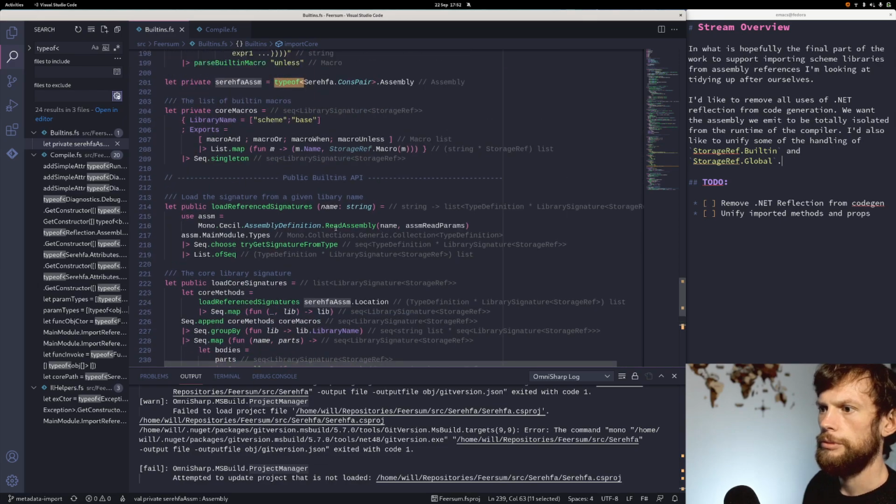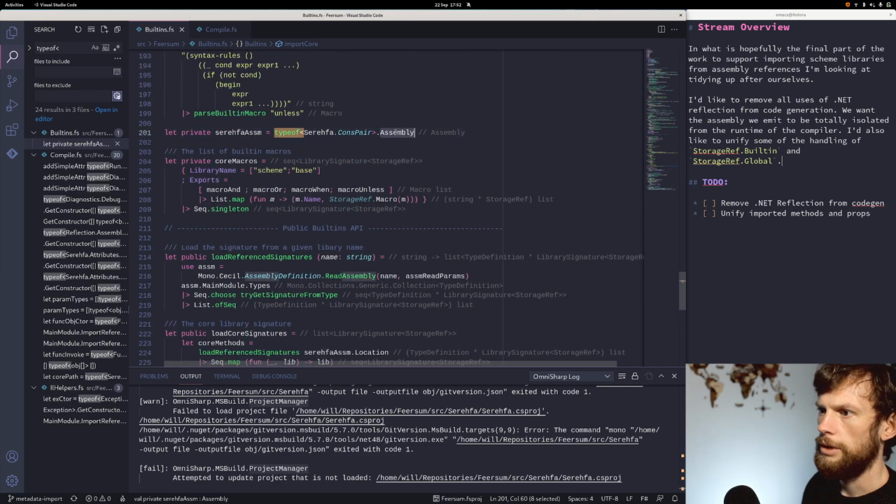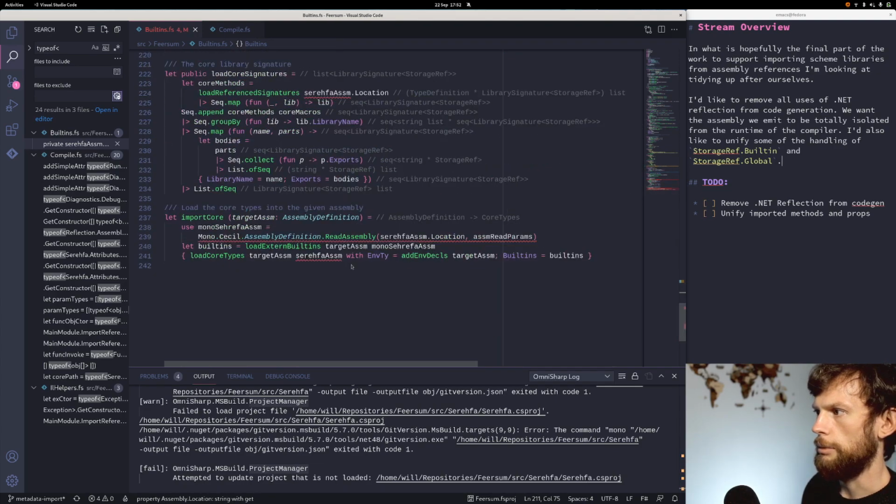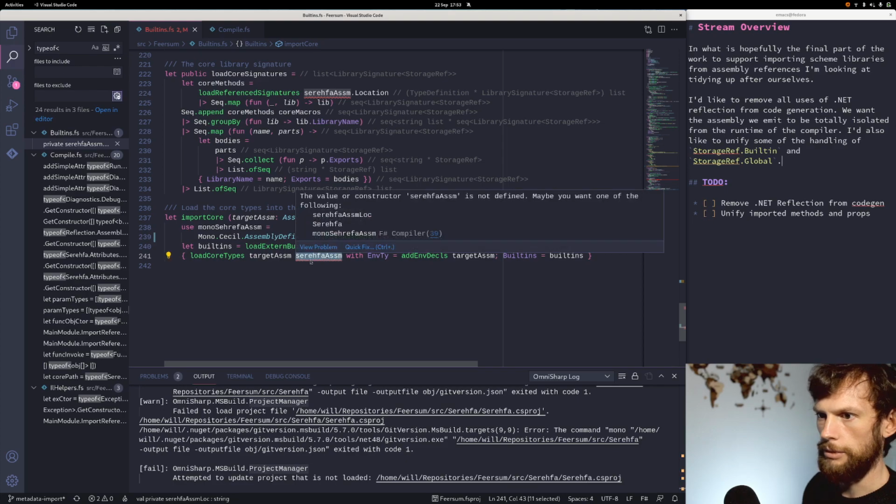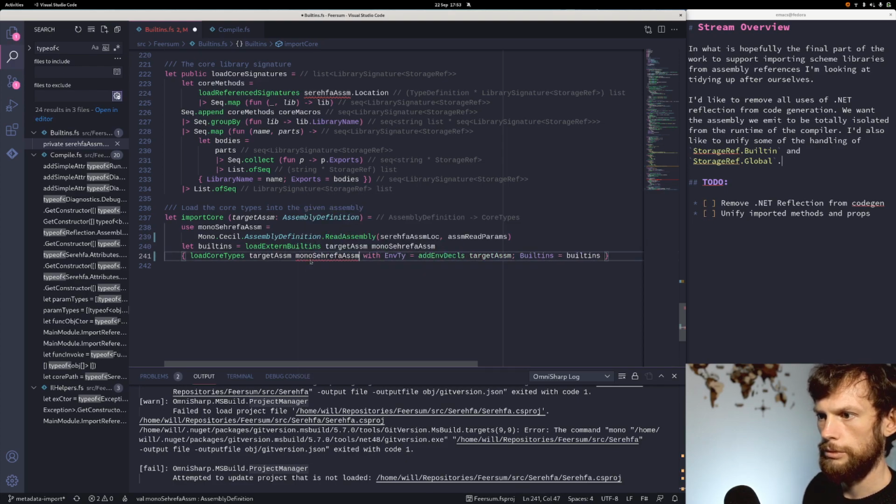What I think I might do to help here is just change this to be Feersum assembly location instead, and then anywhere where we are referencing the path, we can load it like that, and now we can pass in Mono, which we should now be able to rename.